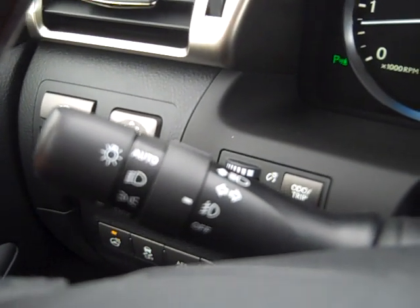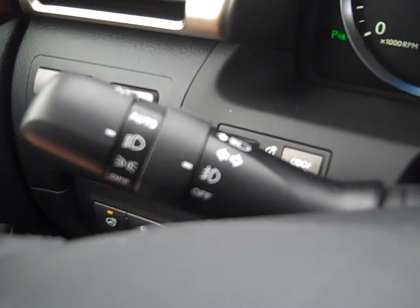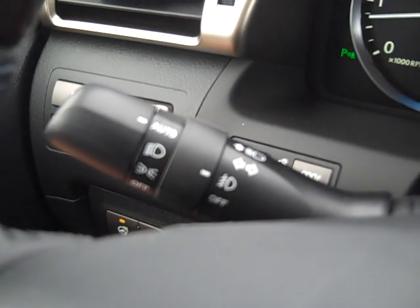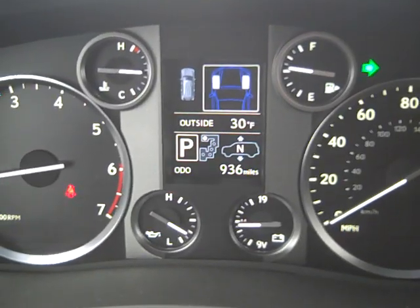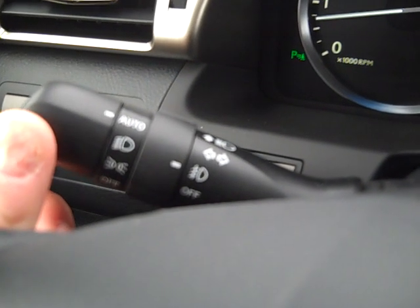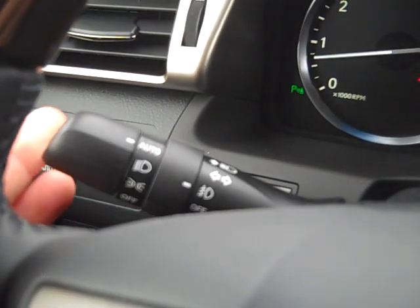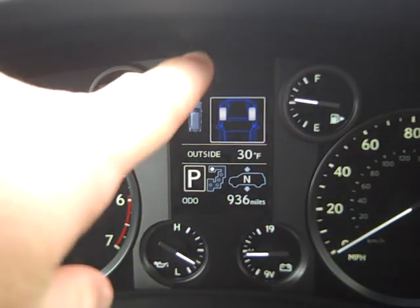For the lights on the vehicle, we have a hash mark for off, parking lights, manual lights — which I'd use in heavy fog or heavy downpour rain — and automatic for any other time. You have your fog lamp and your directionals: going up goes right and going down goes left. In the auto setting you can push the bar forward to turn brights on, or pull the arm back to flash your brights — you'll notice a little blue light just above the instrumentation panel flashing.